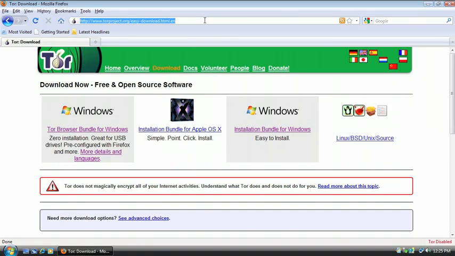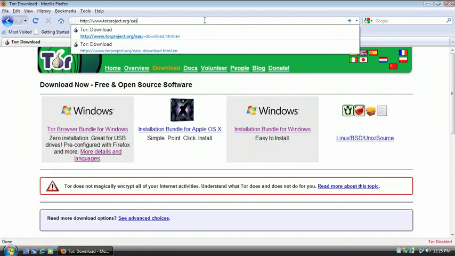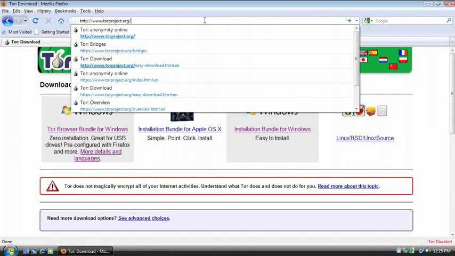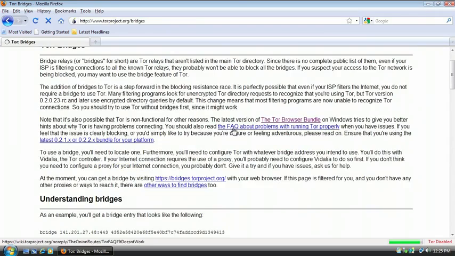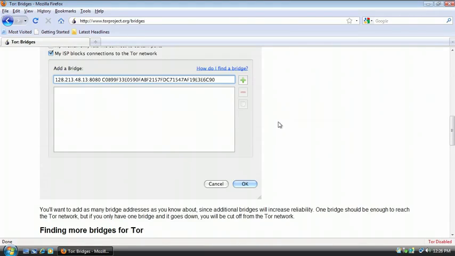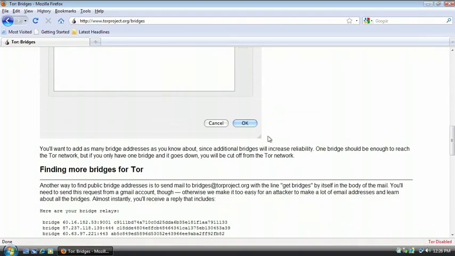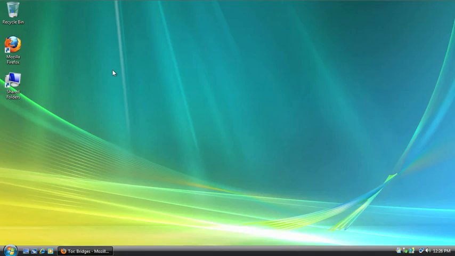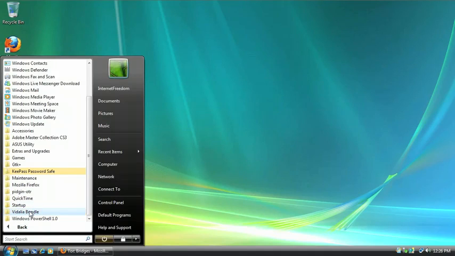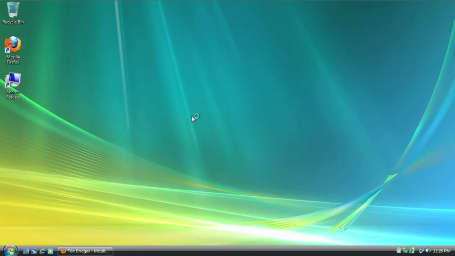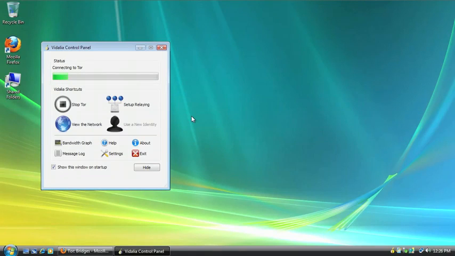Now, if you want to learn a little bit more about the bridges before we get started, you can go to www.torproject.org/bridges. And this will give you an overview of what the bridges are and tell you how to get to them. So right now, since there's a little useful information to this that I'm going to be using a little bit later in the tutorial, I'm going to minimize that. So the first thing we want to do is actually start the software. Going to go to the Vidalia bundle and start the user interface. Now mine is going to connect to the Tor service, but that's because I'm not in an area that's blocking the Tor relay system. So I'm just going to let that go.